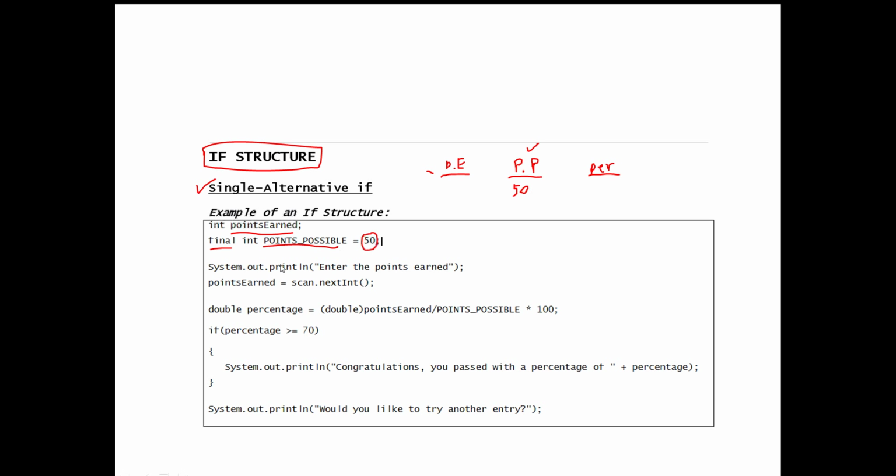And then later on we're going to declare a variable called percentage. So I have that up here as well. We've done these declarations, and now we've prompted the user here to enter the points that they earned. And then here we're going to read. So this reads the user input, and then it stores it in points earned. So let's just pretend that they typed a 40. So in points earned, it's going to store 40.